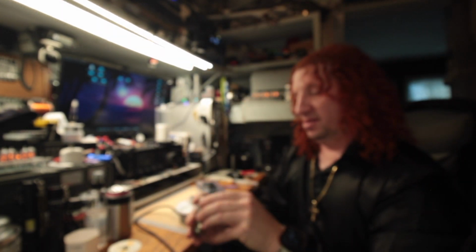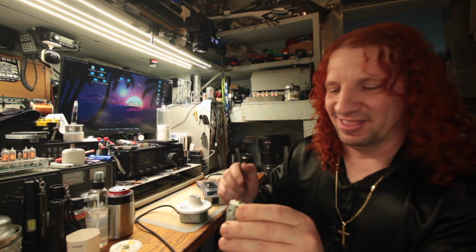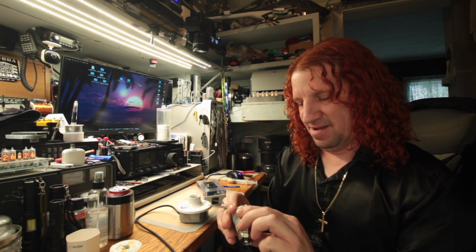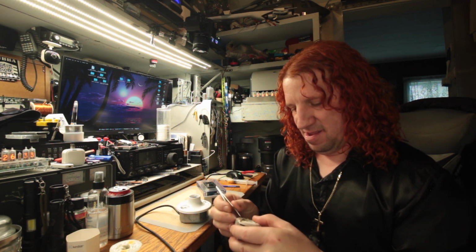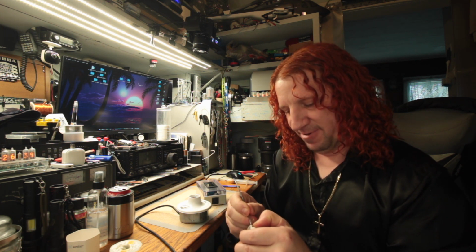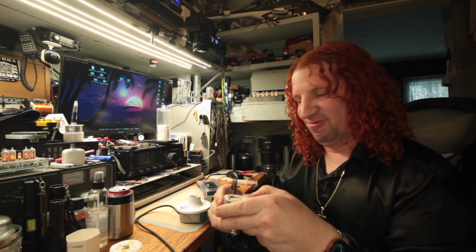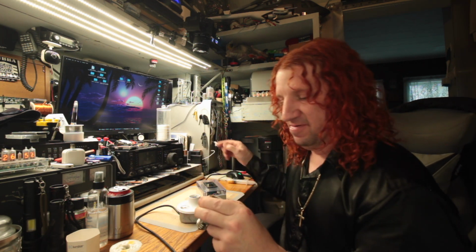You can't really work on these things, like I said. They're not meant to be worked on, but I got to get that wire out of the way a little bit to put the cap back on. So I'll probably wreck it. So I got to support where I attach to the LED so I don't snap it off. So there, that's what we're going to do.